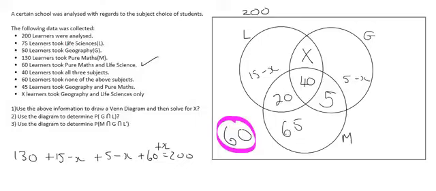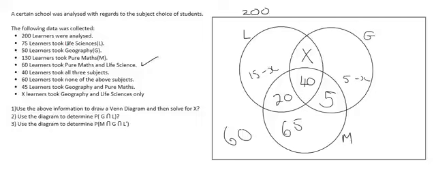Now we just solve for X. And what you would find is that X is equal to 10. And so now we can go fill that in on the diagram. And so this part over here, which says 15 minus X, well, if X is 10, then that's just 5. Then this part over here where it says X, that would be 10. But now a slight problem arises over here, and I only picked this up while going through this video, is that if X is 10, then this part is minus 5. Now, in real life, that is impossible. You can't have minus 5 people doing geography only.